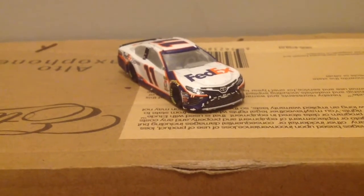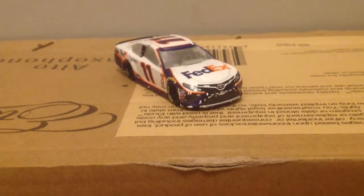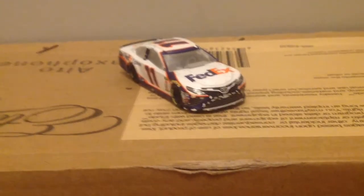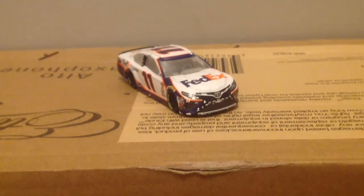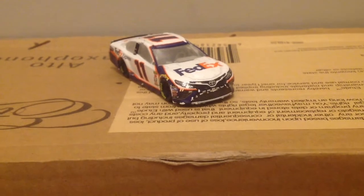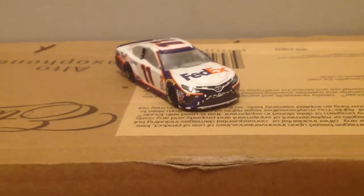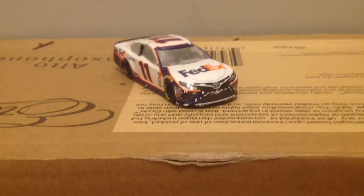And Denny Hamlin's definitely a Championship 4 contender, because he's been running well on the mile and a halves, as of last year, and he ran pretty good today at Las Vegas, so we could see Denny Hamlin taking these mile and a halves to his advantage and winning on them, because of this package that nobody likes. But still, Denny Hamlin ran a decent race. And also, I want to point something out. Kyle Busch won the first stage of the 2019 season and won the championship. Chase Elliott won the first stage of the 2020 season and won the championship. And Denny Hamlin won the first stage of the 2021 season. He could make the championship and win it. That's why I have Denny Hamlin winning the championship. Not really. I predicted it before the Daytona 500, but he did win stage 1, so we'll just have to see. But overall, pretty decent race for Hamlin in the 11th.